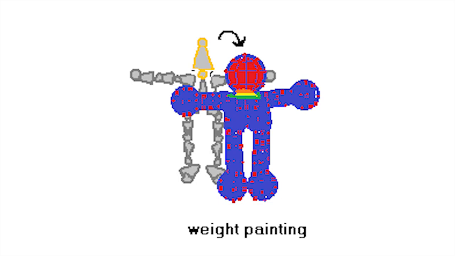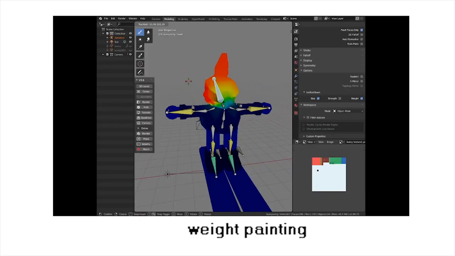So the weight painting process goes like this. You basically color each vertice the amount it should be affected by each bone. For example, in this case, I have the head bone selected, and I want all of the head to move when I move the head bone. So I paint the entire head red, and then I have a slight gradient on the neck so that it pulls the neck as well. This is the process that allows the different bones to be aligned to the correct parts of the mesh.